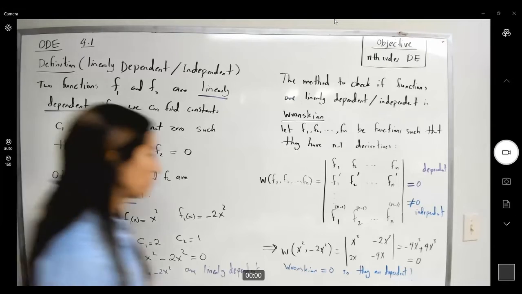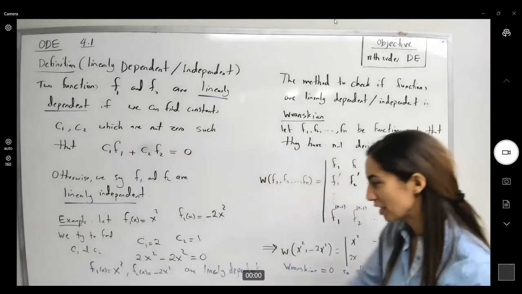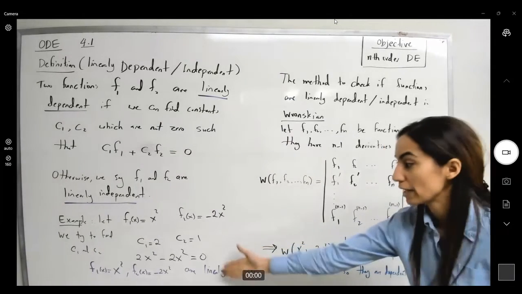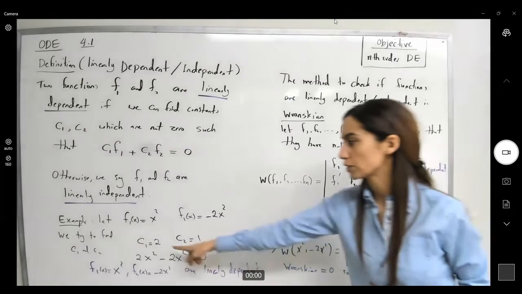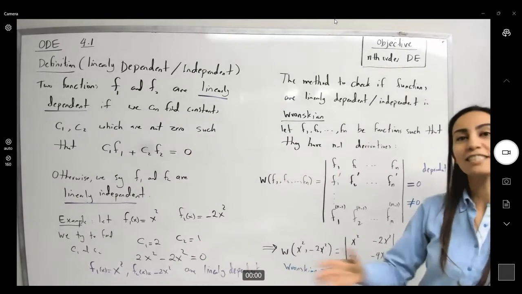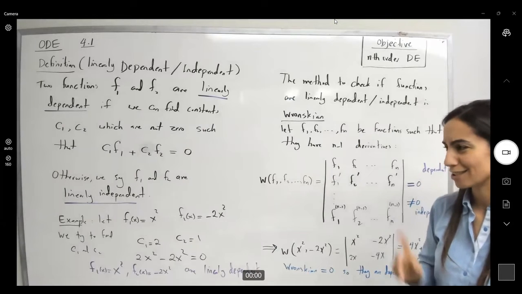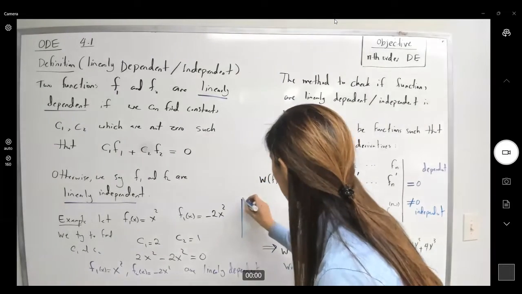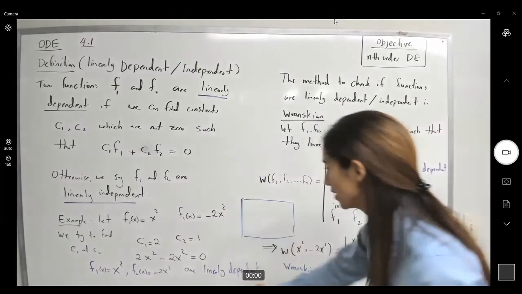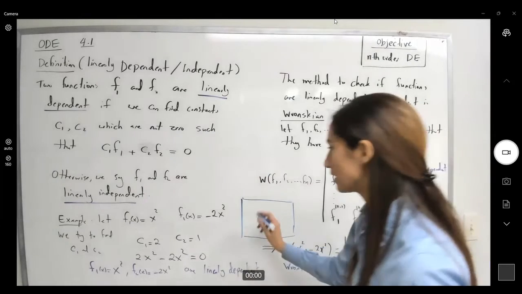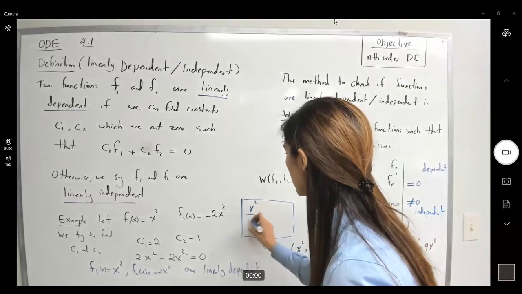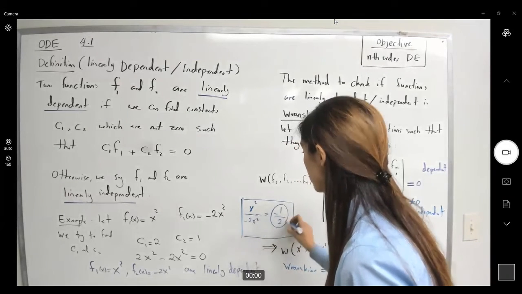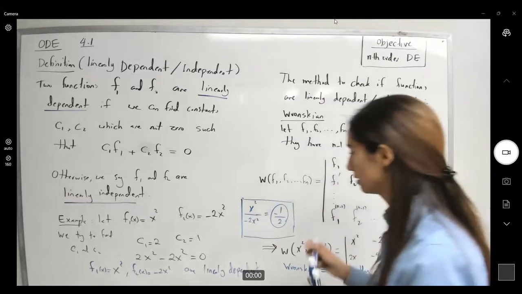Okay, guys, keep in mind that here we are introducing two linearly dependent functions. We applied two methods to show that they are dependent on each other. They found C1, C2, and we also used the Wronskian of these two functions. So here's an observation. I have linearly dependent functions, and if I divide these two, for example, x squared divided by negative 2x squared, the outcome is a constant.